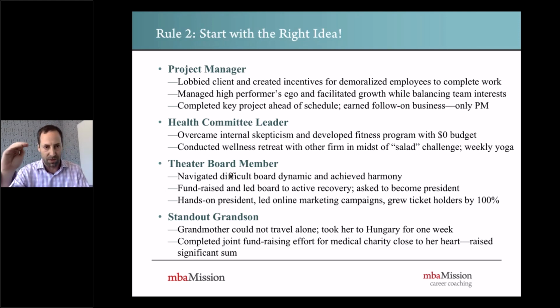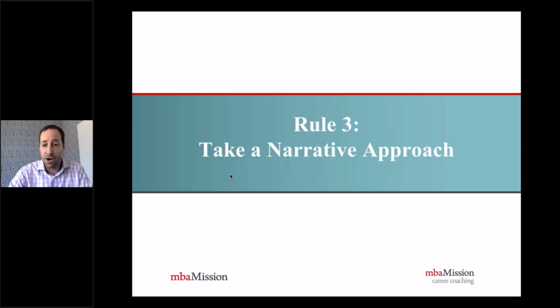So this would be a sample. You have the project manager, health committee leader, theater board member, and standout grandson. Those are the identities. And then under them, you have specific accomplishments, and this individual would mine those accomplishments in order to harvest, for lack of a better term, a picture of his or her own values. And then that person would take a narrative approach in order to exhibit those values. So what does a narrative really mean?